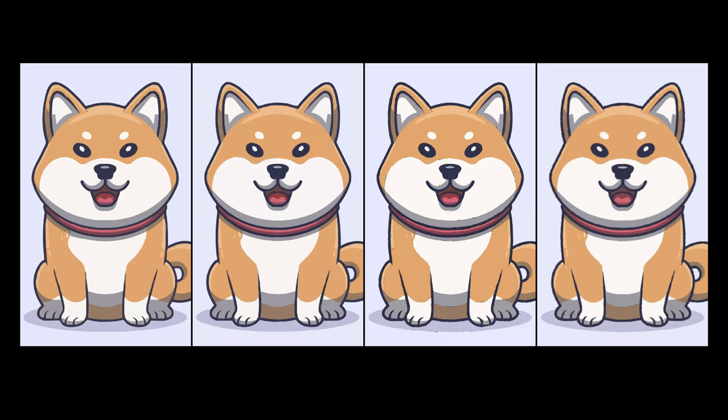Now we can compare the quality of the results of each side by side. These are just the default fastest settings, so I'll add a point for each with advanced editing. It looks like vectorization.eu has the best quality from the default settings. Vectorizer is second in terms of default quality, which is not bad given it's the only settings on this tool. Auto Tracer comes in third, not looking as good as the first two. And Aspose comes in last with a blurry, not smooth vector — though it does have editing capabilities that with some work allow you to improve this quality.